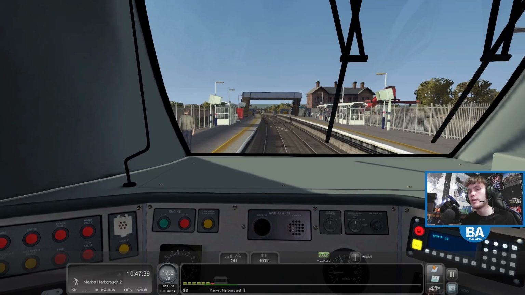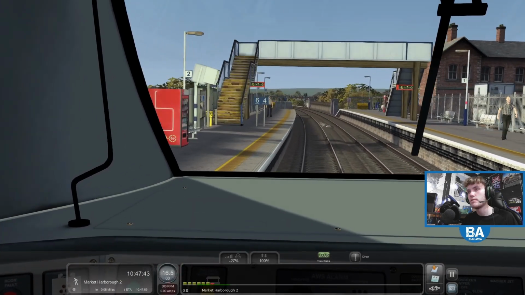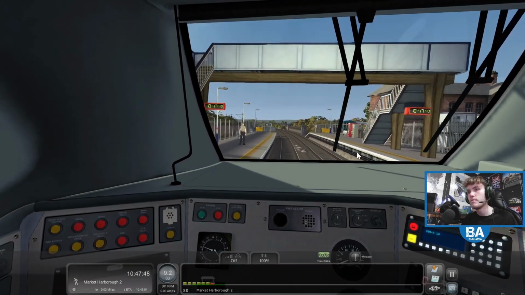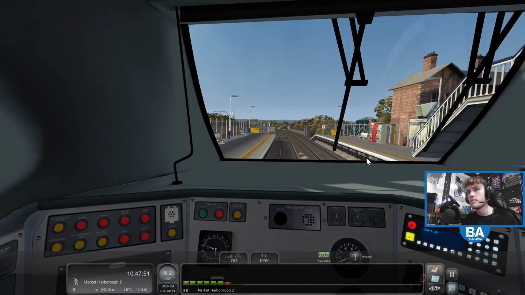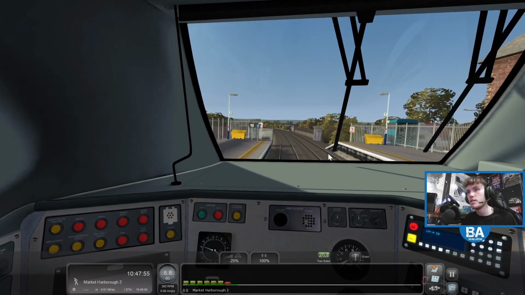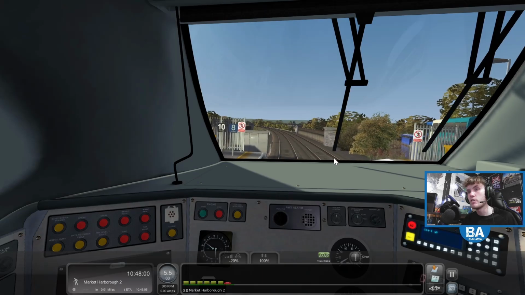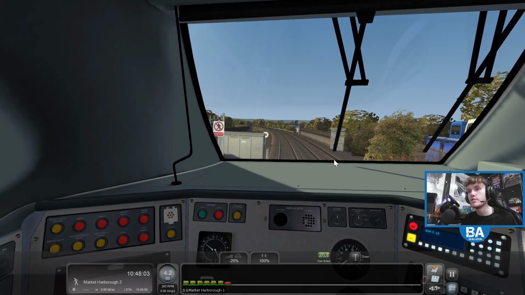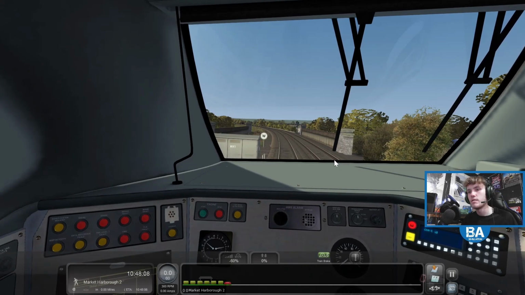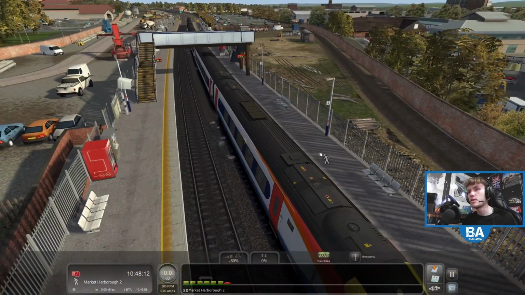Right, we are 8 coaches long. Just looking for the 8 coach stop marker, which is at the end of the platform. On the left there, let's have a look, is that some yard here, some sidings? Oh, this is Market Harbour, not as grand a station as what I was expecting. Yeah, looks good though. Look at that clutter there.